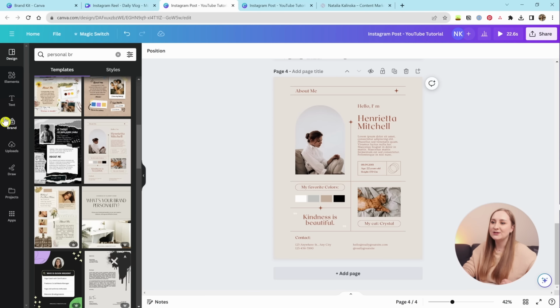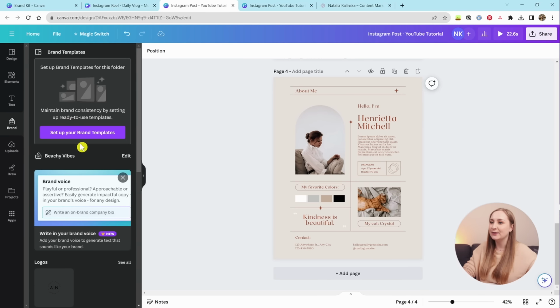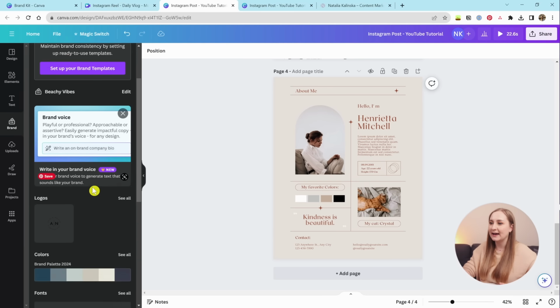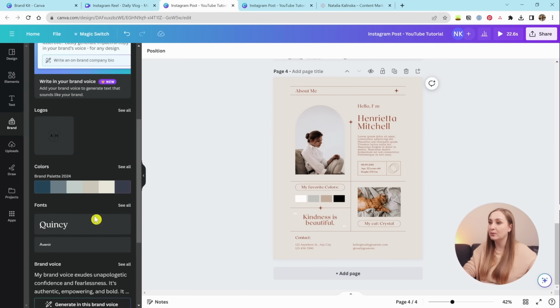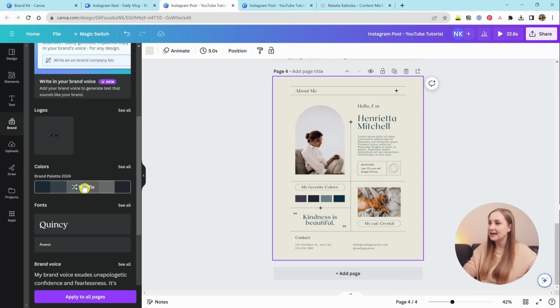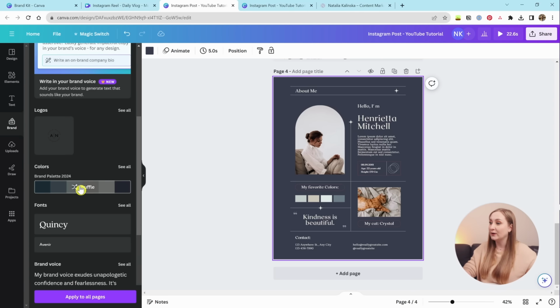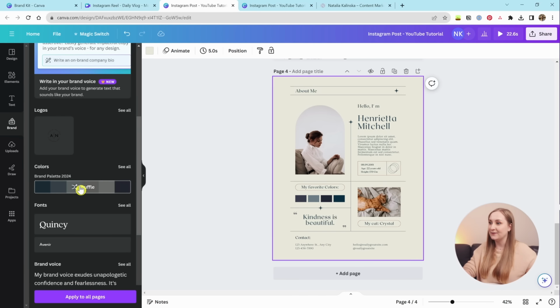And if I go to the brand tab in here, you can see that I've got all of my brand assets available very, very quickly. Now, the first thing you can do is click on your palette, and that's going to allow you to just apply all of your beautiful color palettes to the design with one click. You can then start shuffling so that it creates different varieties in here. And as you can see, this is super, super cool.